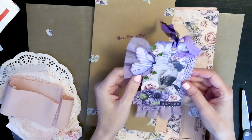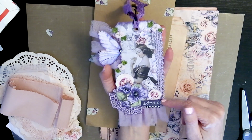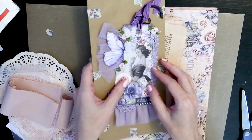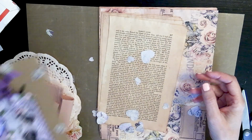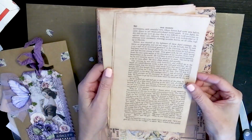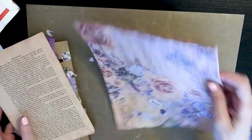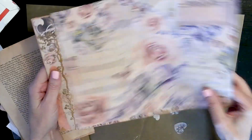Oh, isn't that beautiful? Look what she did. Look at this tag she created with the Fairy Whispers line. Oh, Cheryl, it is just lovely. Oh my goodness, thank you so much. It's just a nice surprise to be able to just sit back, relax, and really enjoy this. Everything's lovely. Look at the avocado dyed papers. These are just gonna be so much fun to work with. And then she took some of the printed designs and avocado dyed those as well.